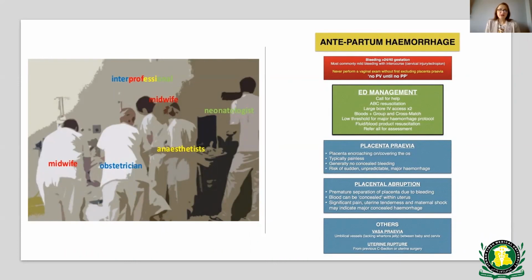And there are other causes like vasa previa, or the vessels of the placenta being on the corner of the placenta that can tear away very easily in utero and cause torrential hemorrhage, which is life-risking for the baby as well as for the mom. And there could be a uterine rupture. The patient could have had a previous cesarean section and is in labor and can have a uterine rupture. And these things, believe you me, they are very, very common.